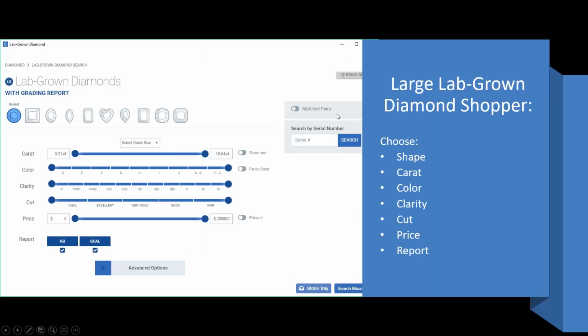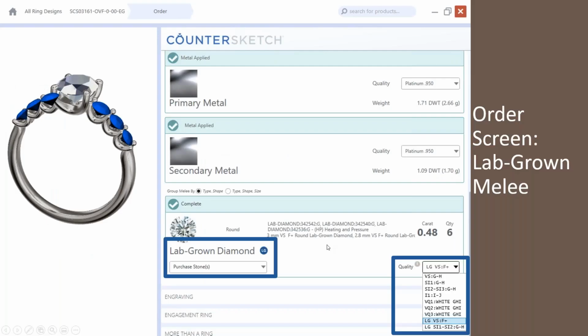So we talked about the fact that we do have the lab-grown shopper now in CounterSketch. And again, you can choose and filter based on any of these different diamond characteristics to select the stone that's right for your customer. In addition, we also have the ability to add lab-grown melee diamonds to the order.